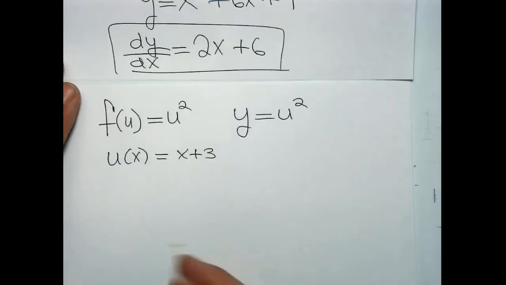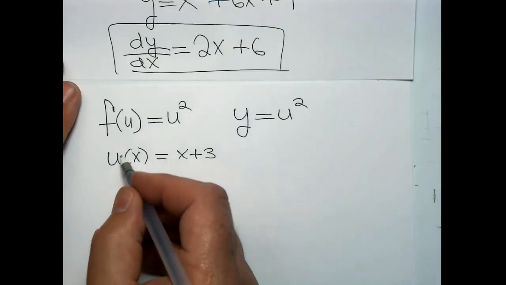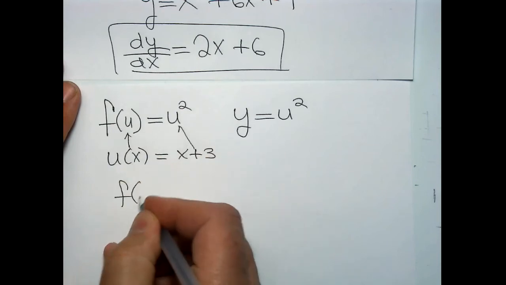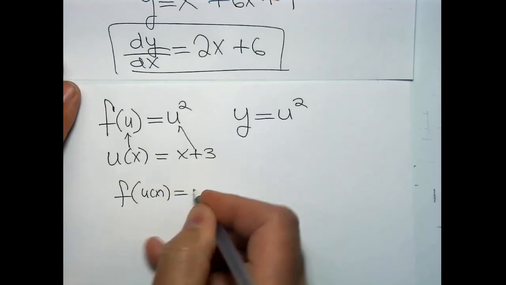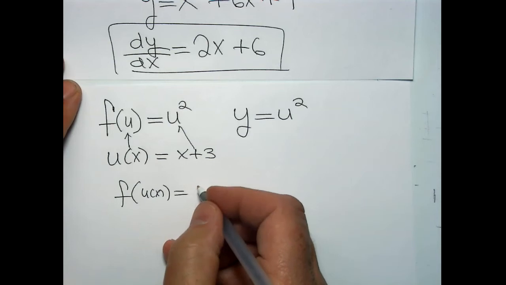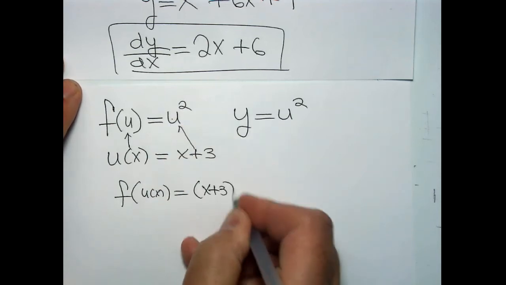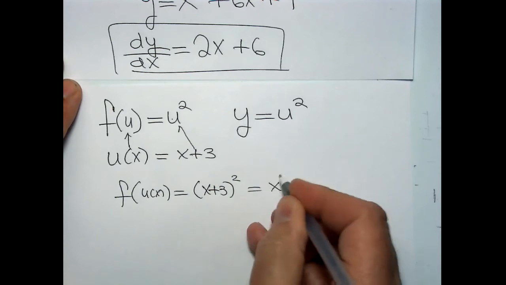Now, the chain rule says that if you were to composite these together, in other words, if you really were to put this in here, your f of u becomes, or another way to do this is to just replace the letter u with all of that. So it truly is the same function. Just checking.